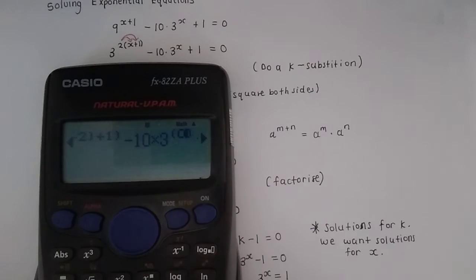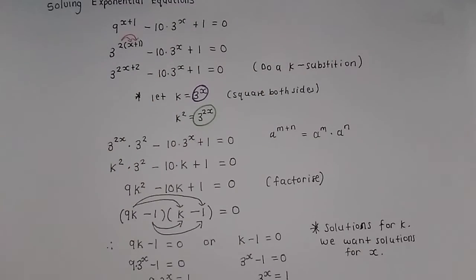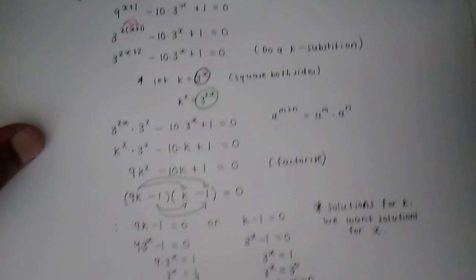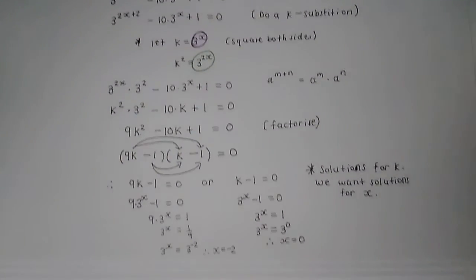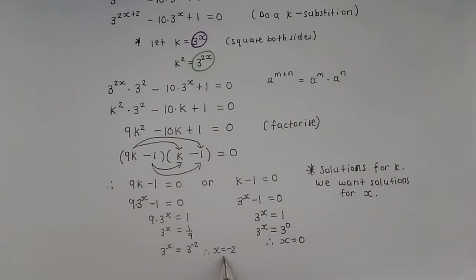Let's go and check the other solution. The other solution was x equals 0. Just be careful not to remove your brackets. There we go. We still get 0. Fantastic. The right-hand side is equal to the left-hand side. Both of our solutions, x equals negative 2 and x equals 0 are valid solutions. We are happy.